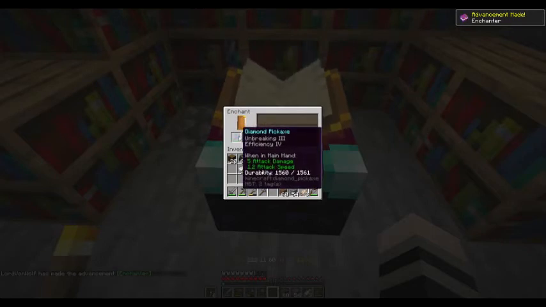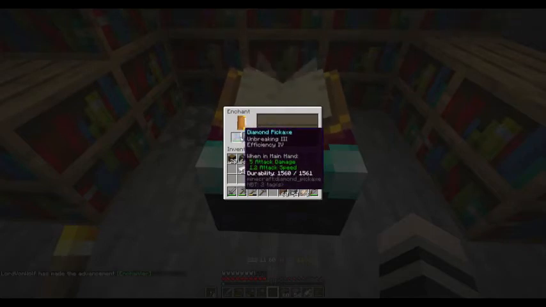Right. We have, well, okay, we got Unbreaking 3 and Efficiency 4. The top level of Efficiency is 5. You'll never probably get that in an enchant. So this is actually not a bad work pick. I'd like to see if I can get Fortune or Silk Touch on it, and then if we can find Mending. So I'll hold that for now. It's not a bad start, actually.